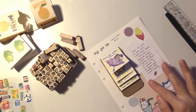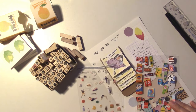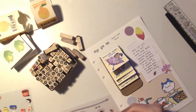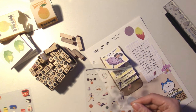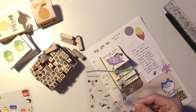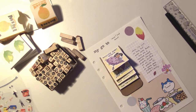I need something right here. Maybe another sticker. Something here would work. We're just exercising. I don't want that. I don't want exercising.